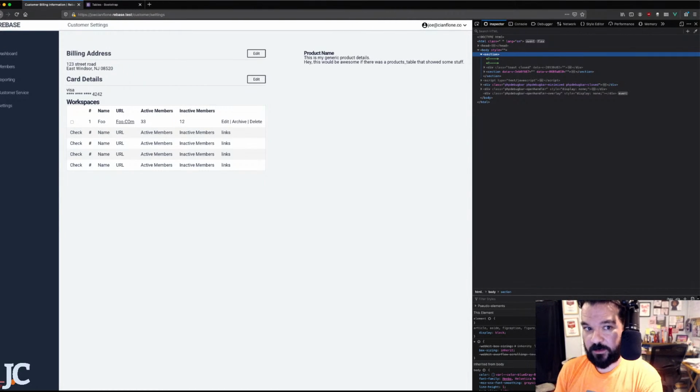So there are a couple of things we're going to have to do to get this page working correctly. One of them is, obviously, we're going to have to link this up to stuff, but we're also going to need to make some database changes today in order to make this whole page work the way I'm envisioning it in my head. And then we also have to make some changes to these tables to make them look correct. But one thing we need to do is store product information in the database. So right now there's no storage of product information. All the product information would just be on your website or whatever, but there's nowhere that says this is the product.